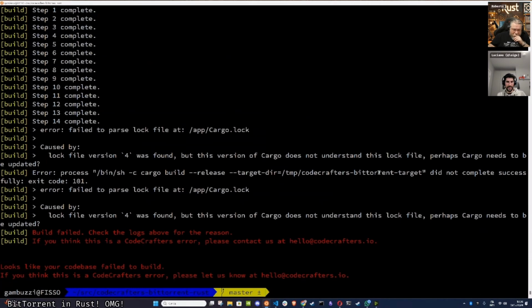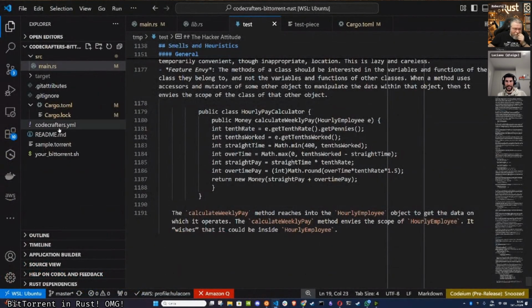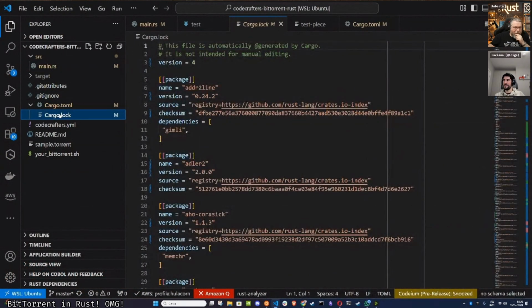This seems like something we should Google, like CodeCrafters and that error. I still have a lock version 4.